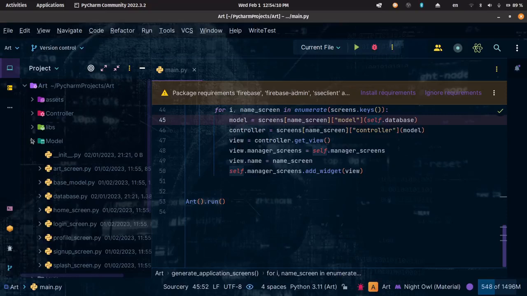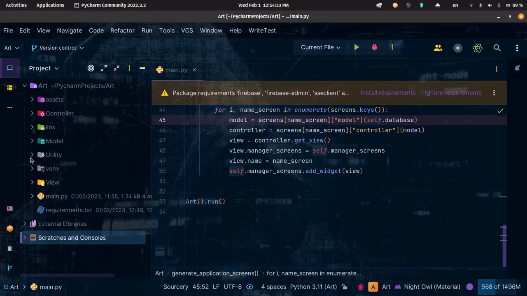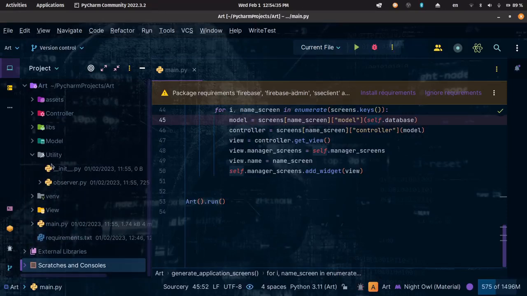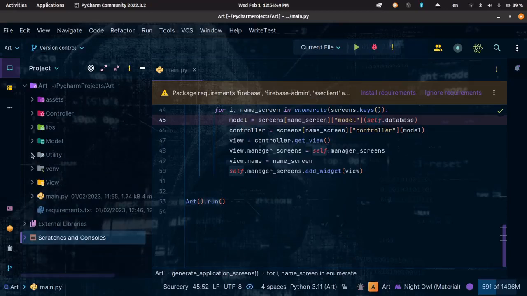The model is the main communication with the database. So if you implemented a REST DB or Firebase or online database, anything that has to do with a database, or anything that has to do with getting data from an outside source, or maybe an API or something, you have to do it with the model. Moving on to utility. Utility is where your observer lies. Let's say there is a change in the database, right? The database or the API is going to inform your user interface, which we are about seeing. It will inform your view.